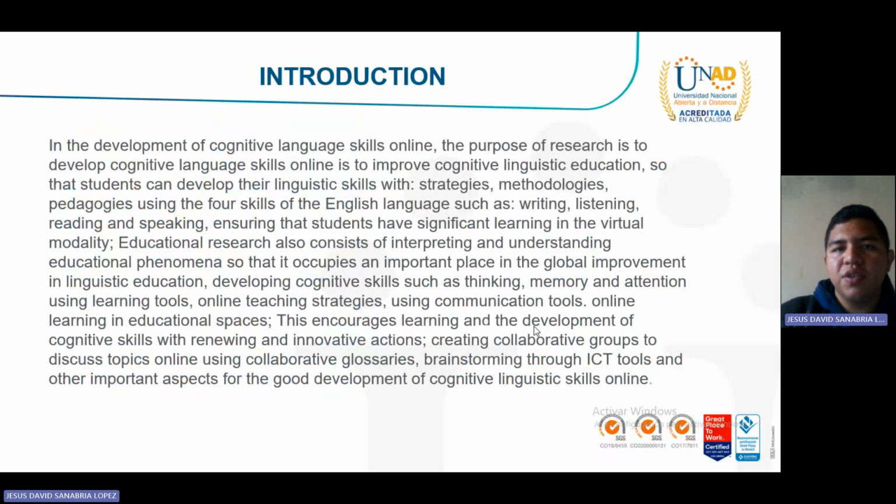In language education development, cognitive skills such as thinking, memory, and attention are learning tools. It is a teaching strategy that uses communication tools for online learning in the educational space.